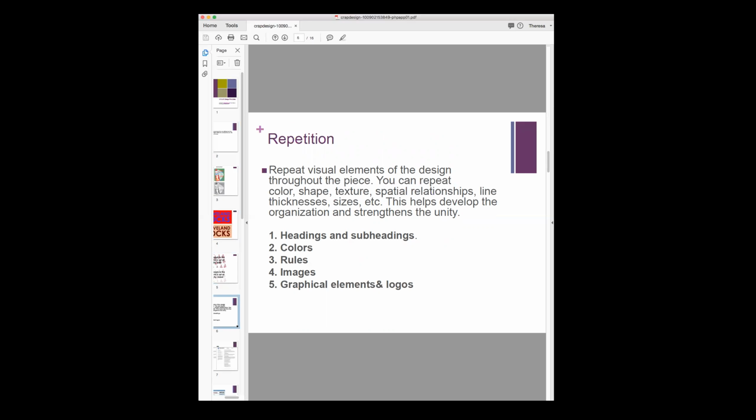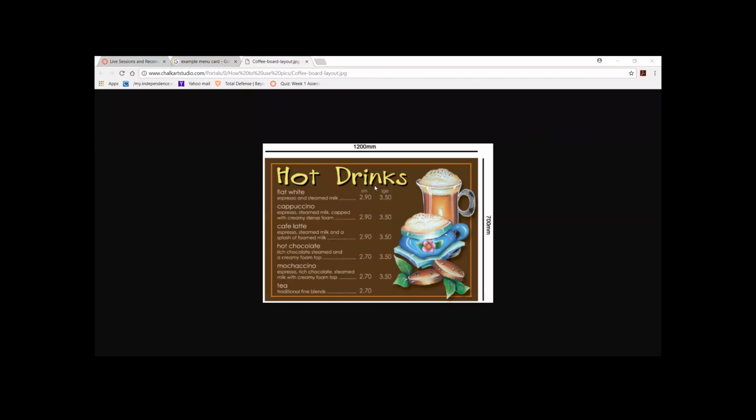Richard, would you mind sharing your menu design again, the example that you found? Awesome, thank you. And so let's talk about it. I'll unmute you guys, both of you, if you want to just shout it out. You don't have to type, but what are some elements of repetition that you see? What are some things that repeat? Price. Go ahead. Price. The price, excellent. So sometimes it can just be an element on the page like the price. Excellent. So price, it repeats over and over. And it doesn't mean that the price is the same. It just means that each item has a price. So that's repetition. Anything else?